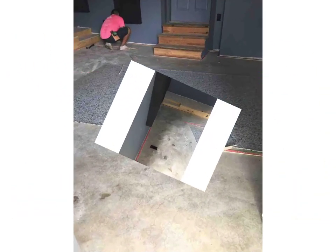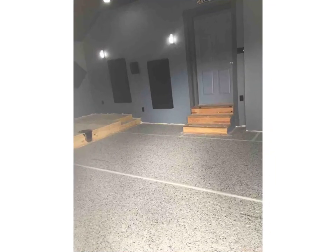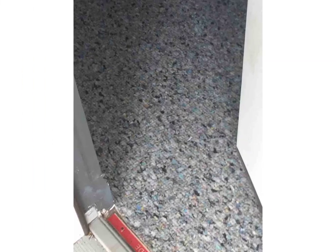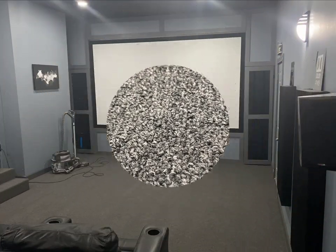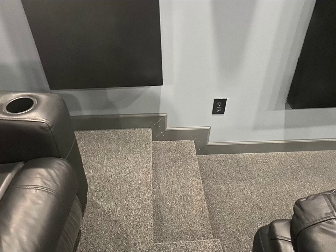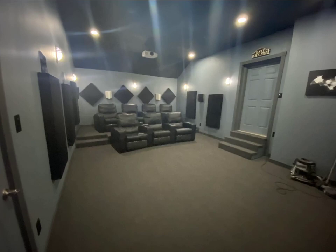All right, there's the guys installing my carpet. They did a phenomenal job. I'm very pleased with what they did. Well worth the money. And here we go. There's the padding down. They're already putting the carpet in. Man, I'm telling you, these guys did great. And that's what the carpet looks like. And then there's my little pictures from my little tour that I did after they got done. I got my chairs in and real pleased with what they did and how it turned out.